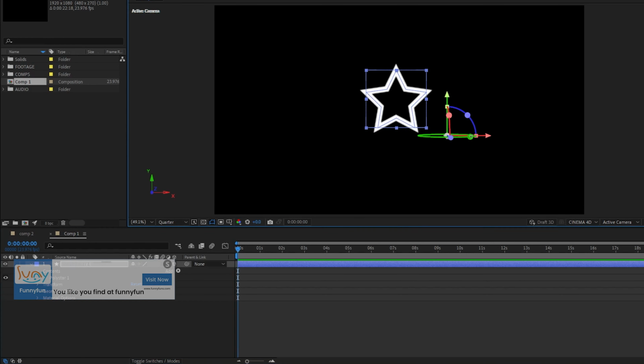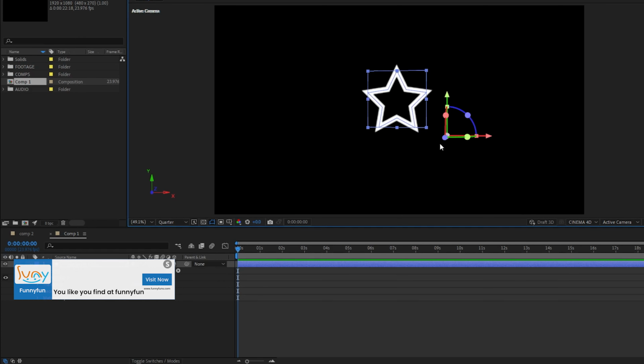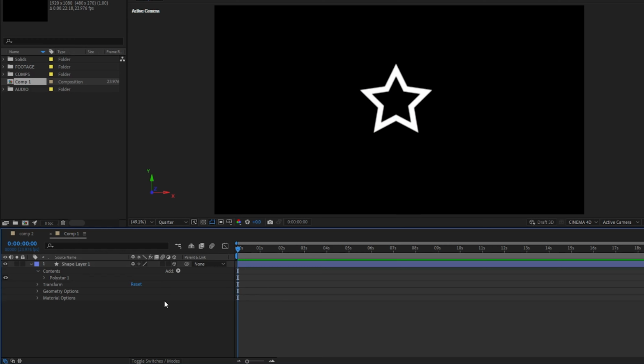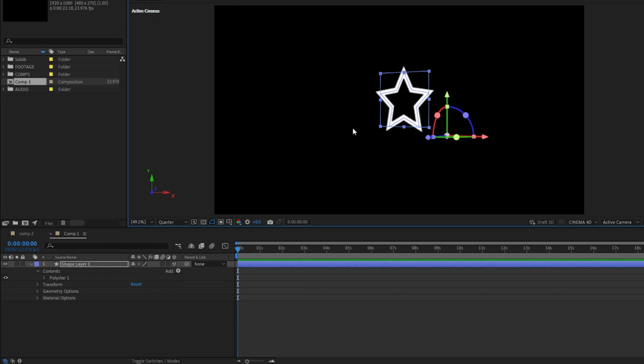We have the 2D layers actually. You can see that it's a 2D layer. If I rotate this, it's still a 2D layer, even though we already converted it into a 3D layer. It still doesn't have depth. You can rotate it in any direction, but it doesn't have its form, the 3D depth. That's why it looks odd.